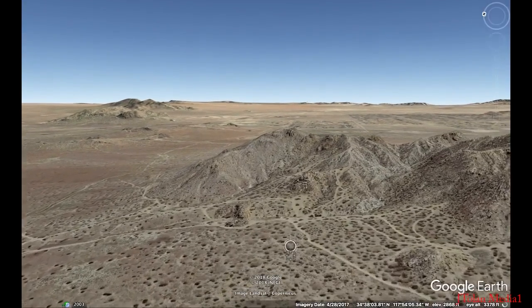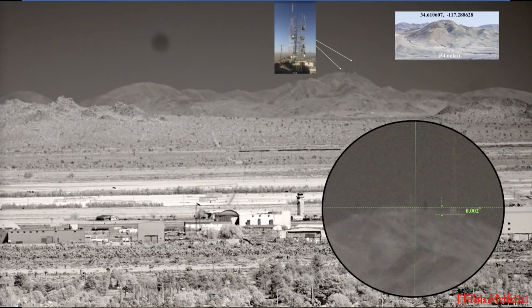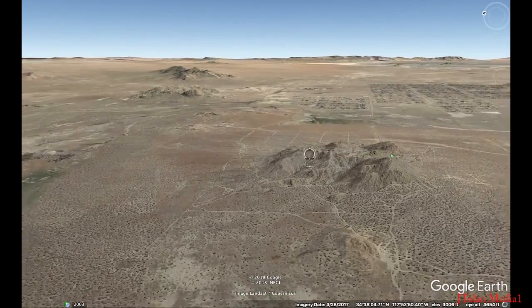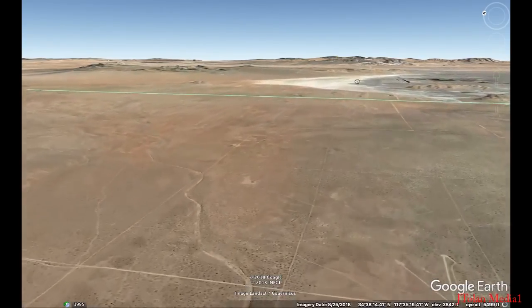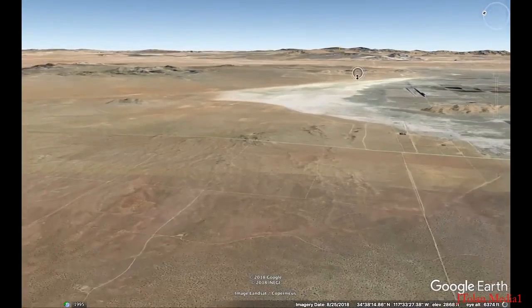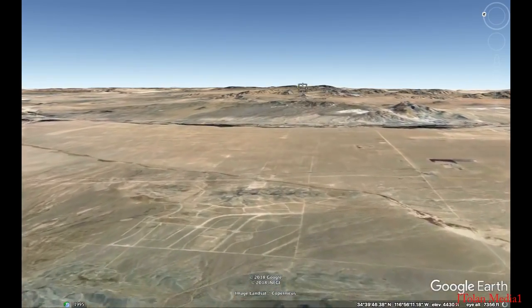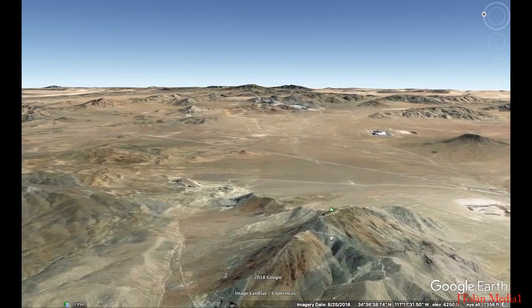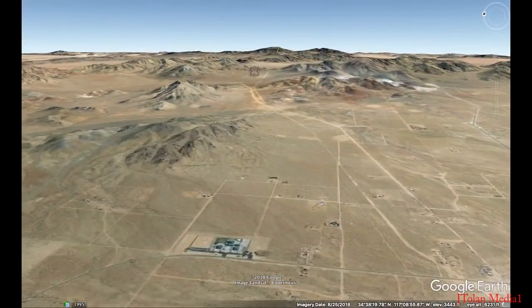Over in the distance, we'll see the Quartzite Mountain that I filmed before. One has to study all these peaks carefully because in infrared we can see so far and it's really hard to figure out what peaks we're seeing. So look at that. We're scrolling now towards the east, and we're approaching Quartzite Mountain right there to the right. I'll zoom in and you can see there's some antennas that we'll see in the photos.